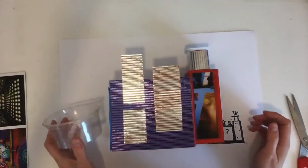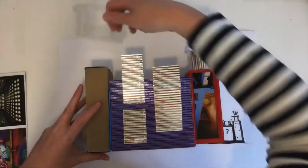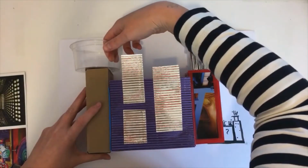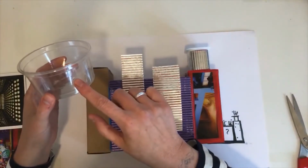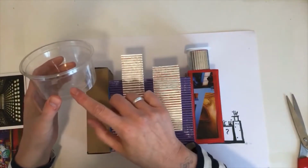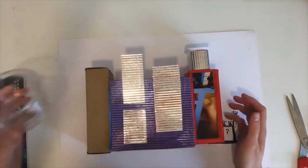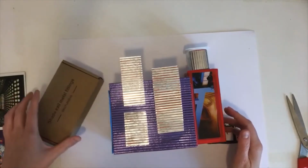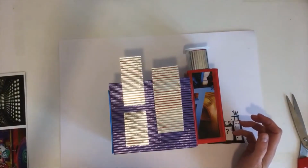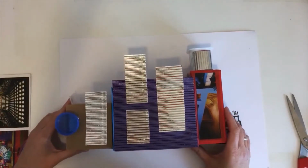So I could use it on another box, potentially like that. That's probably quite deep though, so I'm going to cut that down a little bit, so the cress has got a bit less space to grow into. Maybe that will sit that way. And I've done one earlier again to match.